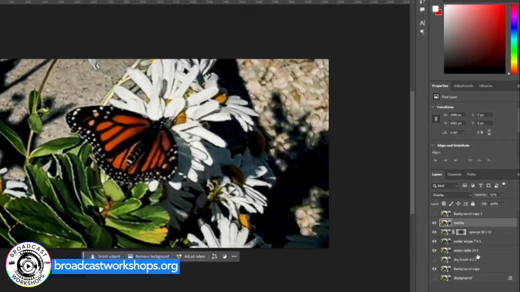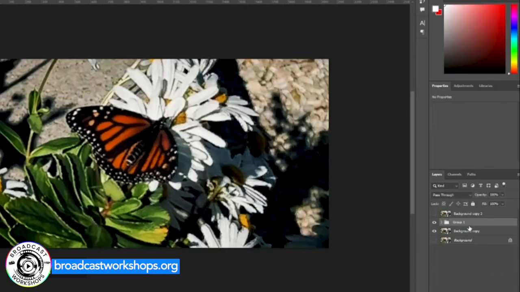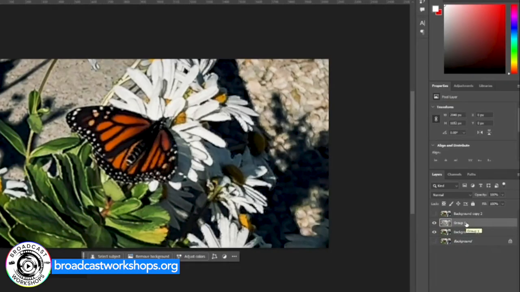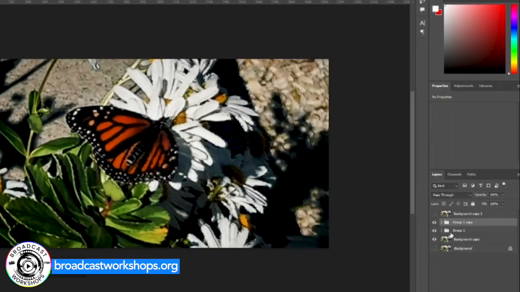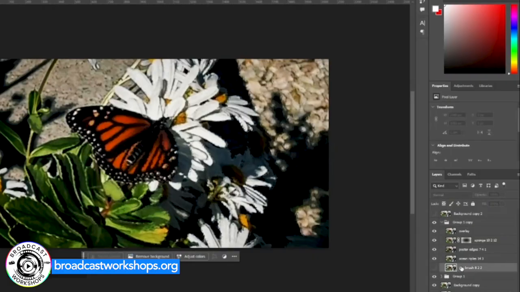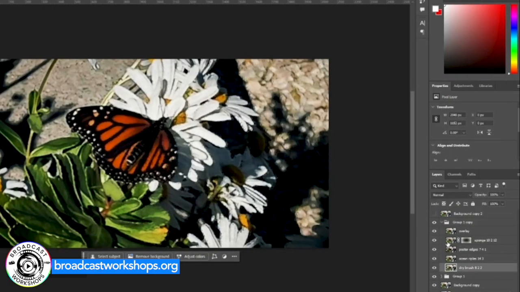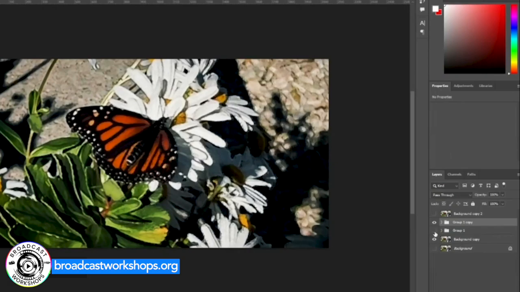So I'm going to grab all these layers that I made and put them in a folder. And then I'm going to do Control E on this. And what that does is, well, I didn't exactly want to do that. I want to duplicate this, and then I want to flatten it. Now I'm noticing that when I turn off its copy, stuff is disappearing. So the dry brush layer was at 100%. I'm going to turn that back on just for the sake of this demo.